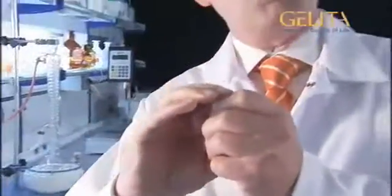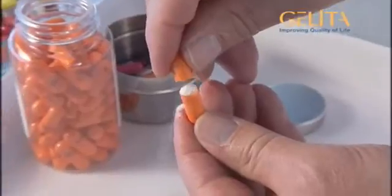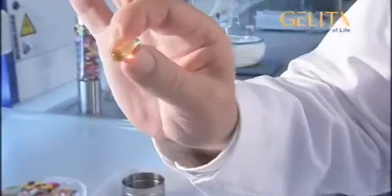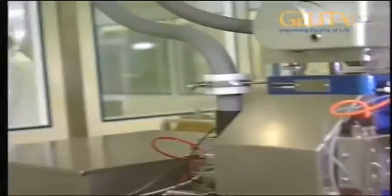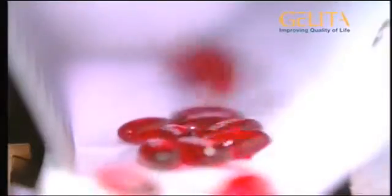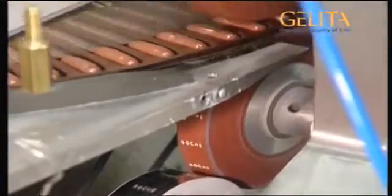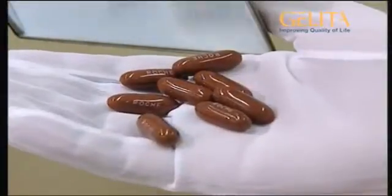There are two basic types of capsule. Hard capsules mostly consist of two halves and contain medicine in powder-like form. Soft capsules mostly contain liquid medicines. In this way, the frequently very sensitive ingredients are well protected from light, moisture and other environmental influences. Their firm shells make them ideal to be taken almost anywhere, especially when the medicines have a bitter taste or cannot be injected.